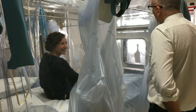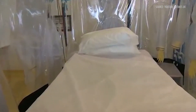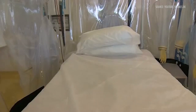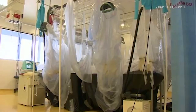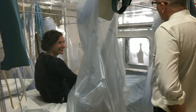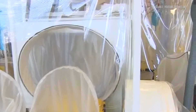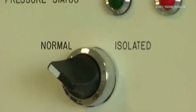This is me inside a Trexler unit. The way it works is that the person suspected of having Ebola — or who has it — hops inside this tent, and the doctors and nurses caring for them insert themselves into suits built into the tent wall. This is me inside it immediately after Dr. Jacobs told me they had cleaned it using an experimental decontamination procedure after the last inhabitant left — a Scottish nurse with Ebola.